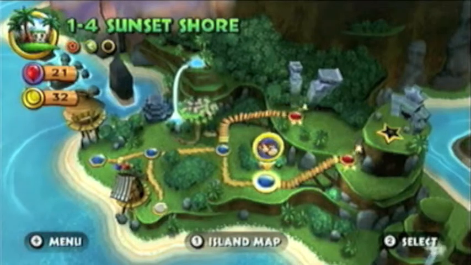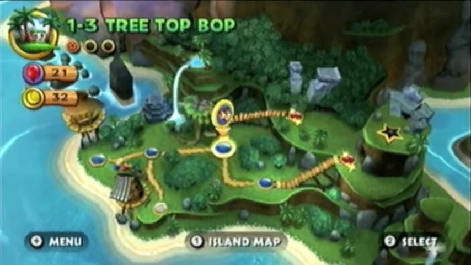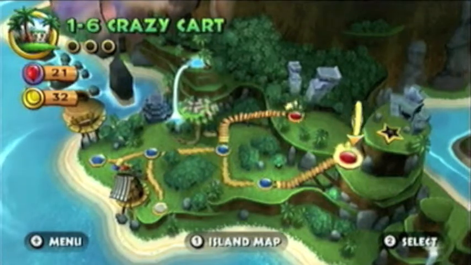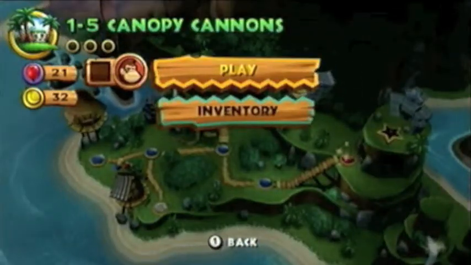This is Mike1217, and last time we completed Sunset Shore, and once again we have two levels open to us here in the first world. We have Crazy Cart, which is 1-6, and then we have 1-5, Canopy Cannons. I'm going to continue to do these in order, and do Canopy Cannons first.